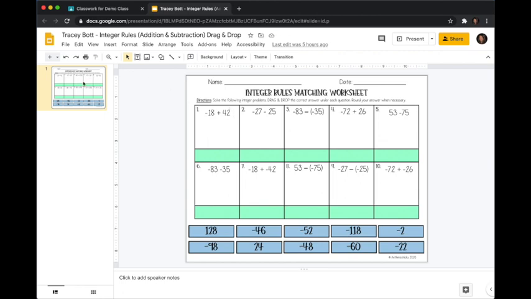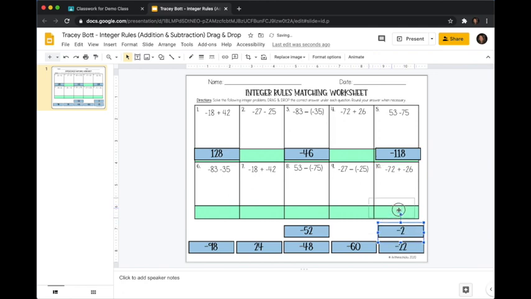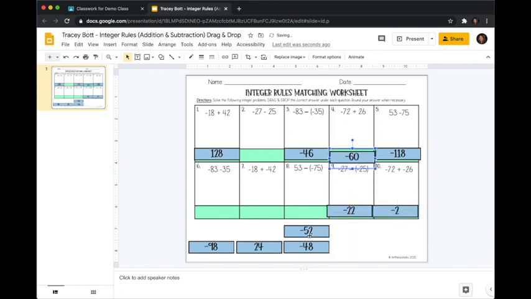There might be directions. You have to look on the left side. This activity just has one page and one slide. So I'm going to read my directions. I'm going to drag and drop my answers into the space provided. So I am going to move my answers to where I think they're going to be. This way I can complete my Google Slides activity.